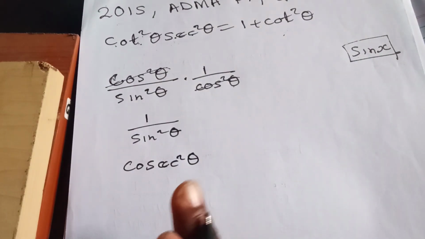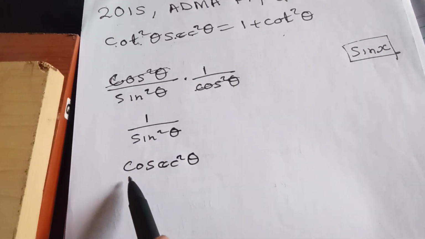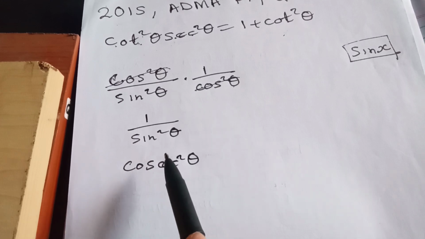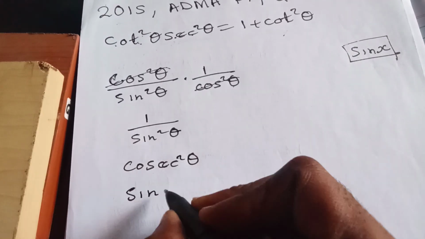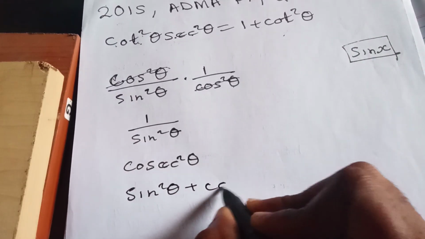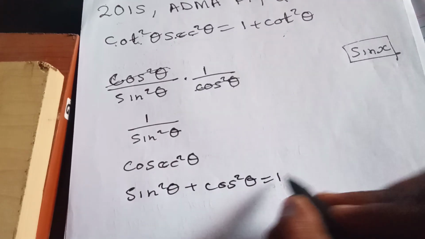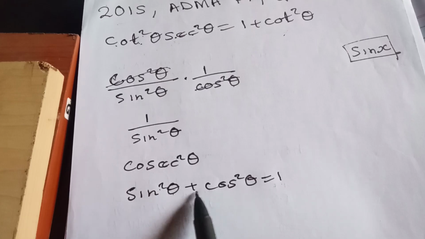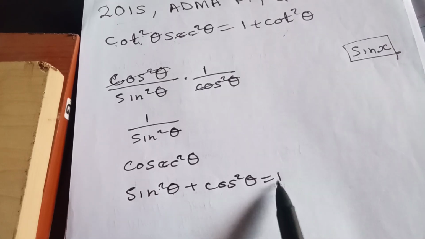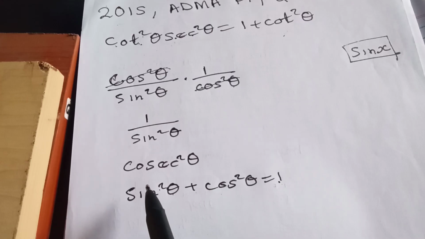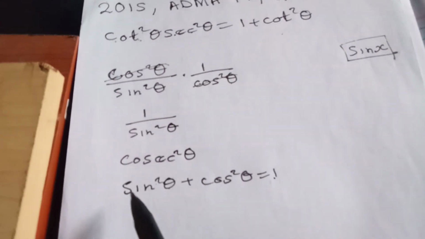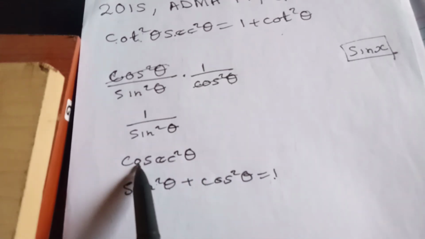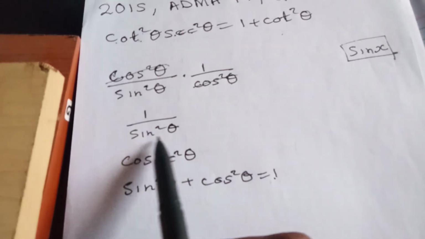So if you have your cover page right now, there is an identity which has this one here. Assuming you don't have that, you can just use this same identity. This one must always be in your head. So sine squared theta plus cos squared theta is equal to 1. So you are trying to obtain an expression for this. Yes, so you can use this to obtain the identity for this. To do that, you know that this is 1 over sine theta.